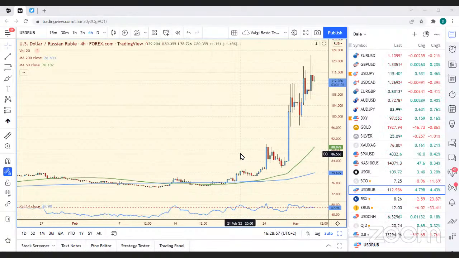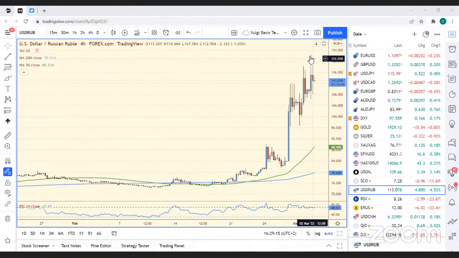I want to start off looking at the Ruble, although I know a lot of your FX brokers are not allowing trading in the Ruble due to its volatility. If I just covered up the title of this chart, I have a pretty clear three drive to a top formation in US dollar Ruble, and we could get a nice little pullback here.